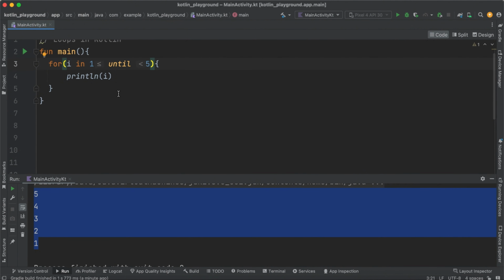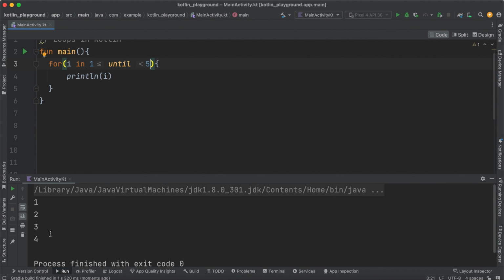Okay, so until basically excludes the last number in the range. So 1 until 5 stops at 4 instead of 5. So the loop will print 1, 2, 3, and 4. So let's run this to see. Okay, as you can see, it has printed the same output.